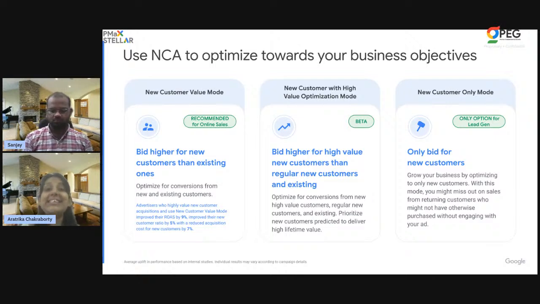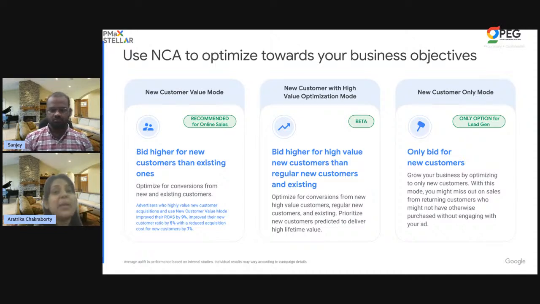At the same time, you are developing your entire customer base by adding more customers into your bucket. That's how this bidding strategy will help. Now, the third one, on the extreme right side that you see here, is only bid for new customers.